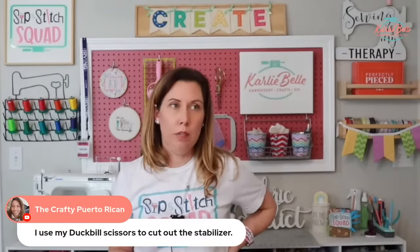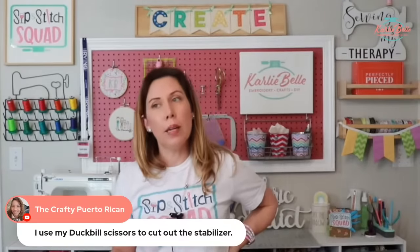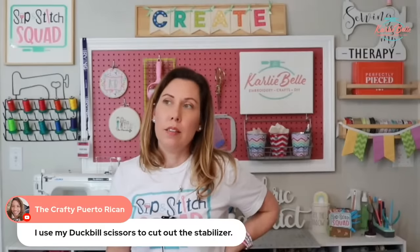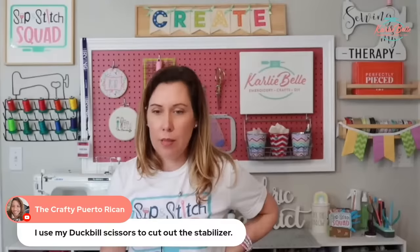Because I'm torn. Because sometimes I'm like, that should be fine. That's not going to dull my scissors. Most of the time it's a woven material. Tearaways, well, you shouldn't be cutting tearaway anyway. That's more of a paper-like material. But our cutaways and poly meshes, that should be fine, right? Let me know what y'all think. What's your opinion?